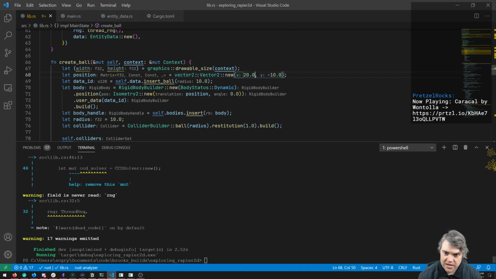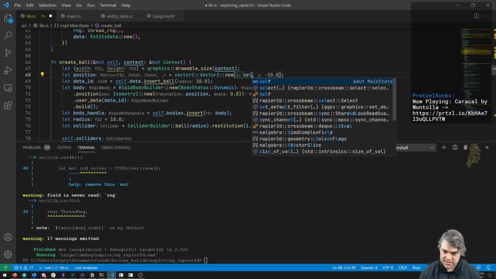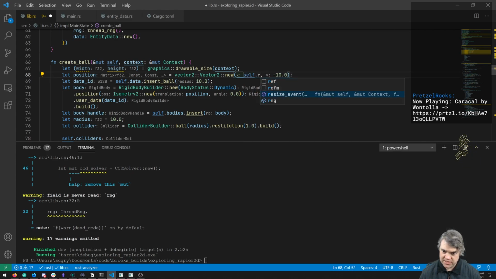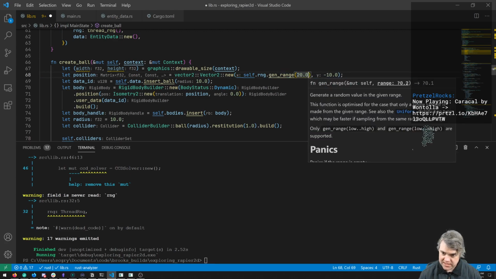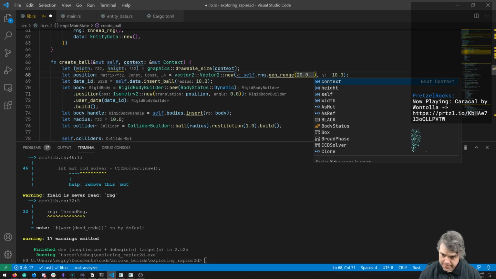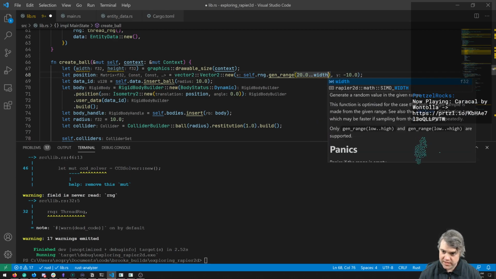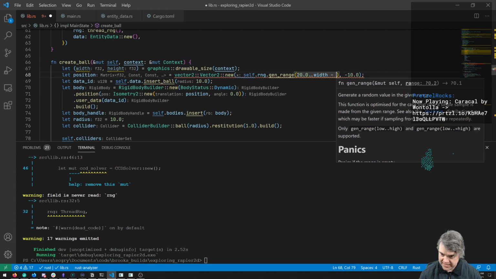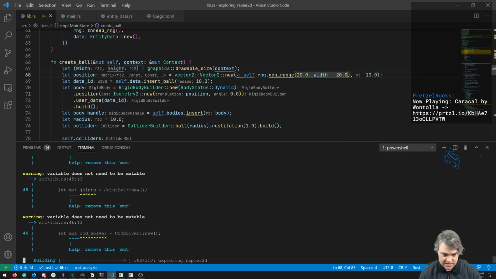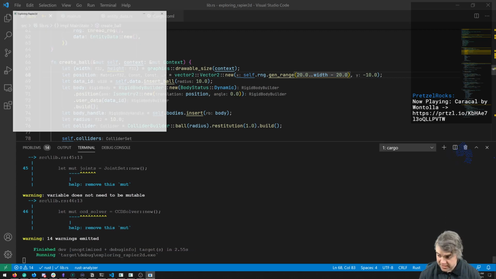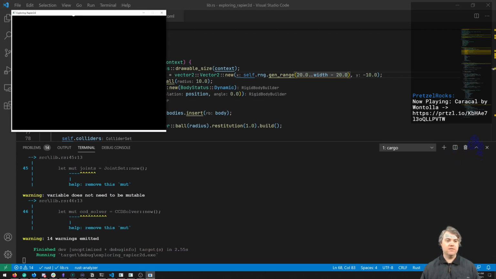So then we can do self.rng gen range. Then the range is going to be 20.0 through our width minus 20.0. So this should guarantee that it's always going to be inside of our container here.